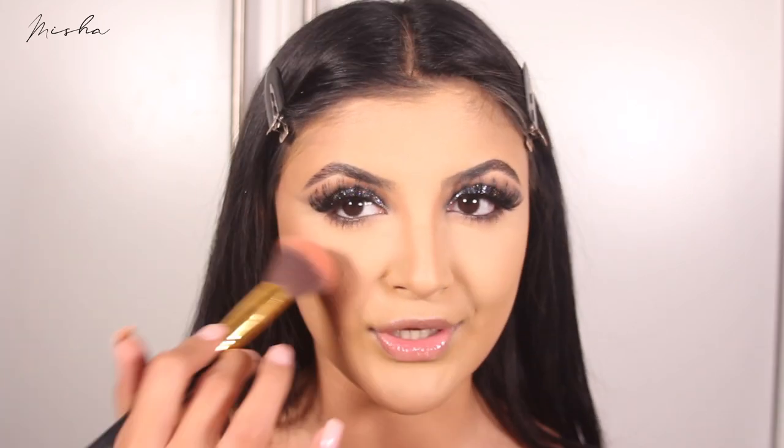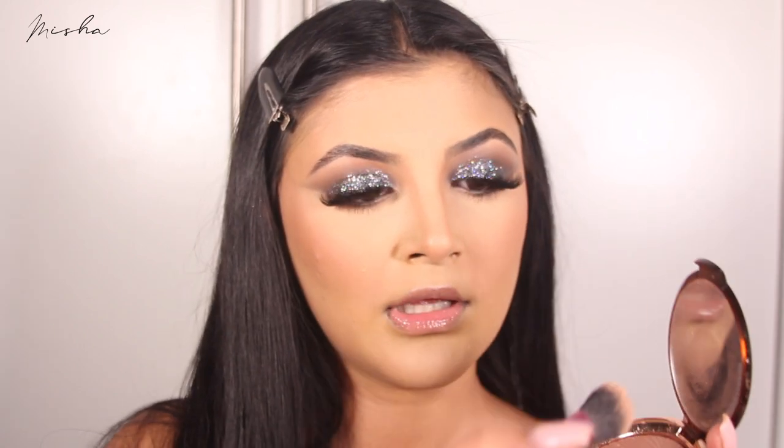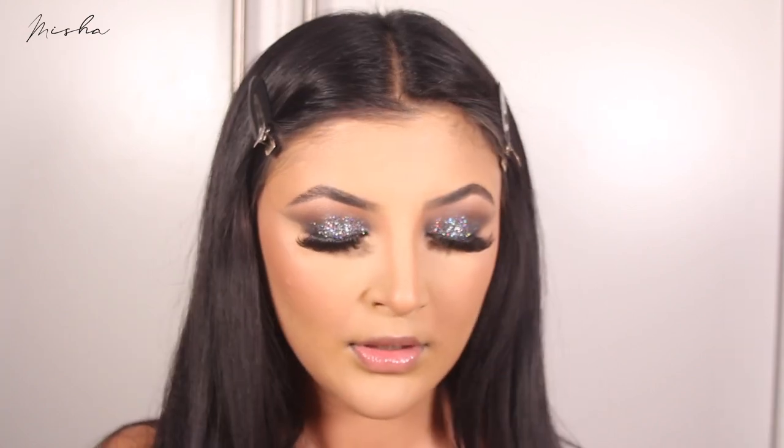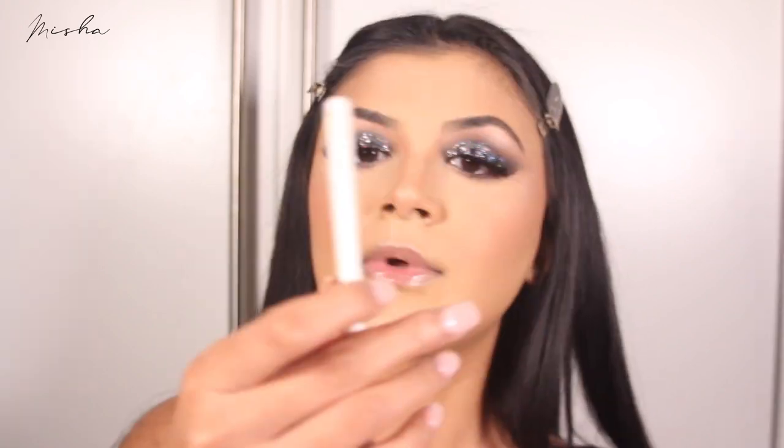Moving back to the skin — I'm going in with the MAC Into Eternity Electric Wonder Iridescent Powder. It's a bronzy-purple shimmery shade, which is why I'm glad I kept the bronzer matte. I can't not have blush though, and this is the bronziest blush I have so we're rolling with it. I take some on my nose too. Then I'm going in with the Estee Lauder Bronze Goddess Highlighter in Modern Mercury — always going under my brows as well to catch it, and gently down the nose tip. I might add it to the inner corner too.